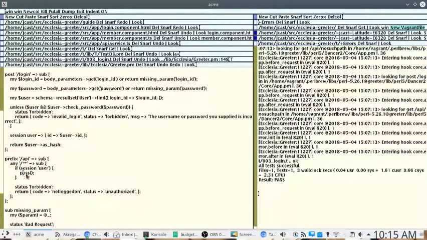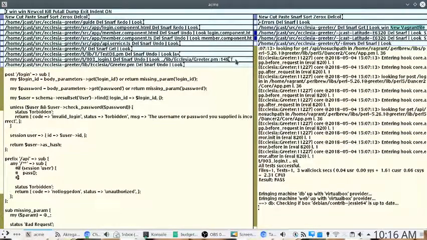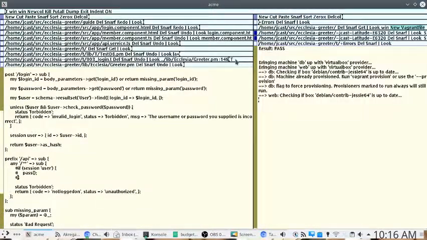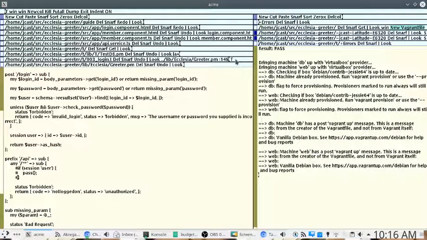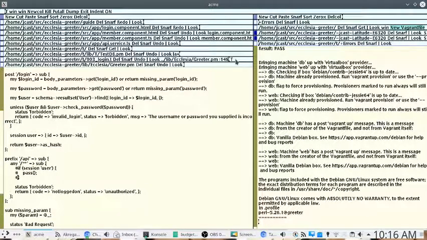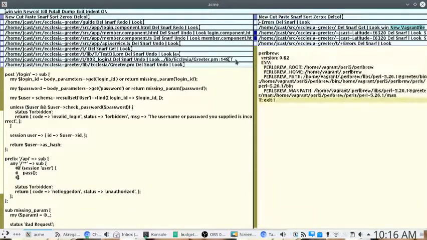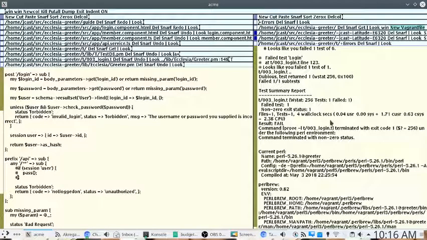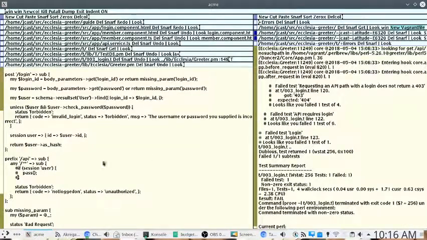What I'm going to do is comment out this whole block that checks for the session, and then rerun the test. And it fails because even with the login, we're still getting a 403.